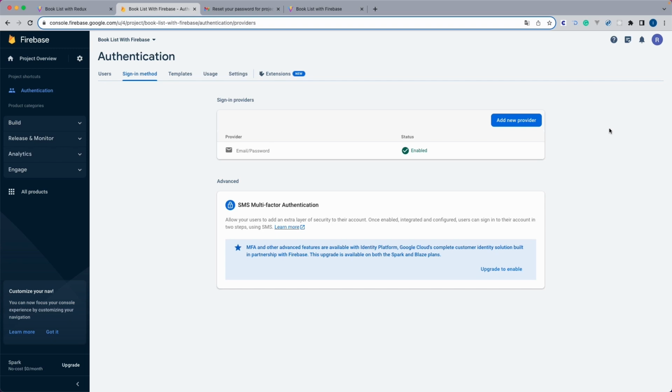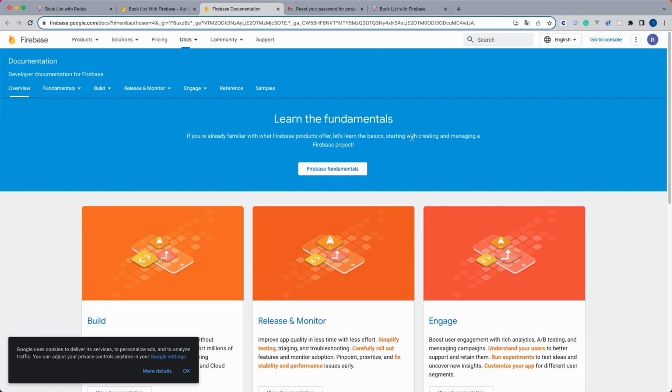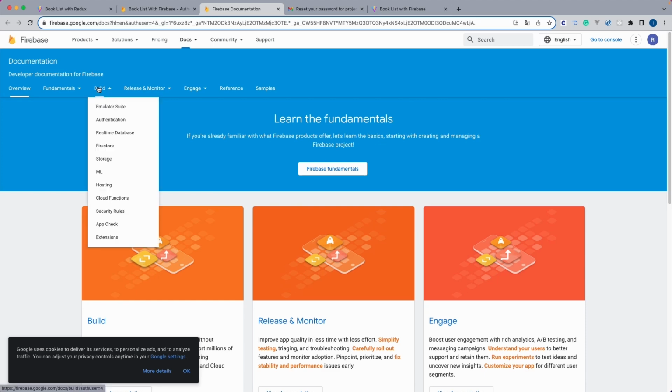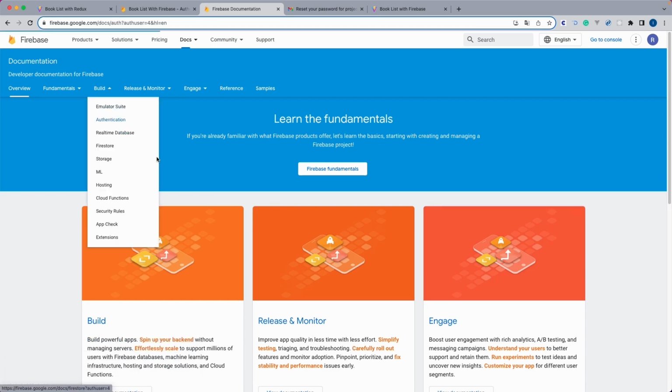So you can go to the top right corner of the screen in this Go to Docs link. Then right here, you have the complete documentation about Firebase. I find it very simple to understand, and they have a lot of coding examples. So we are going to be coming back here a lot to get pieces of code and reuse in our project. For authentication, we can go to build, then authentication.